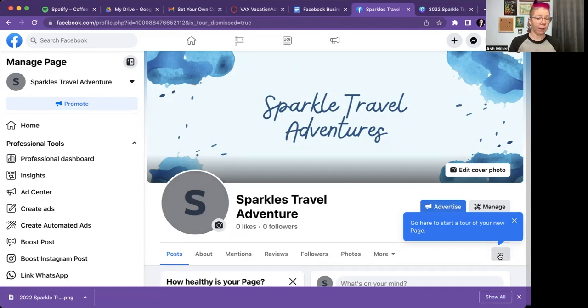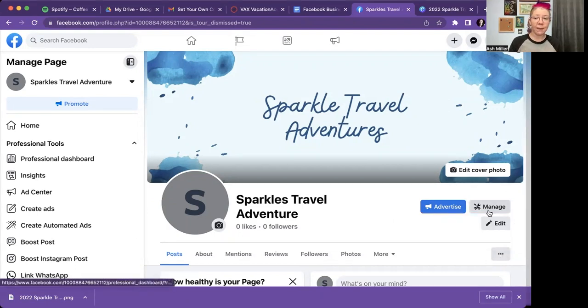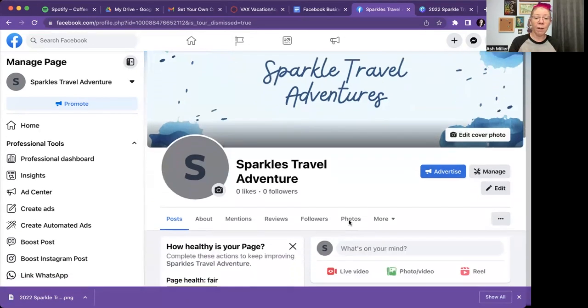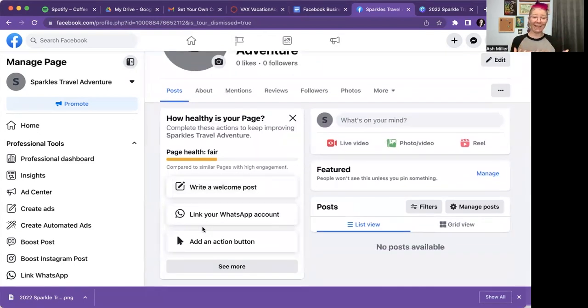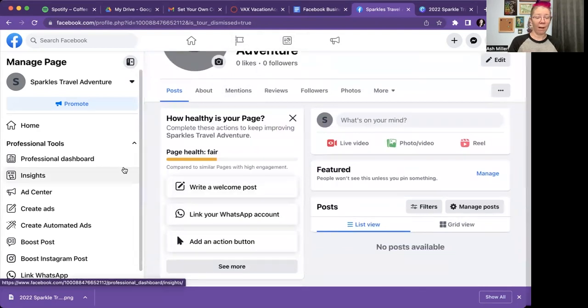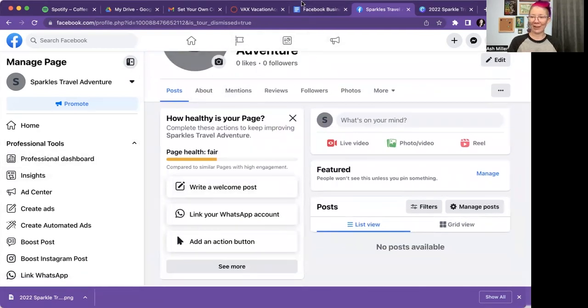Right now, you can always come down here if you want to get that tour, if you want to find out more. This manage button is also going to allow you to do things. You can update your cover photo at any point in time, right? And it's going to do things like suggest you make a welcome post. It's going to allow you to do lots of different bits and pieces here. Okay, so this is going to be your basic how to set up your business page. Now I'm going to briefly walk us through a few other things. So one second here as I take us out of screen share.